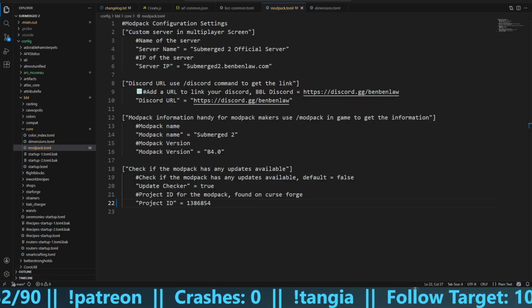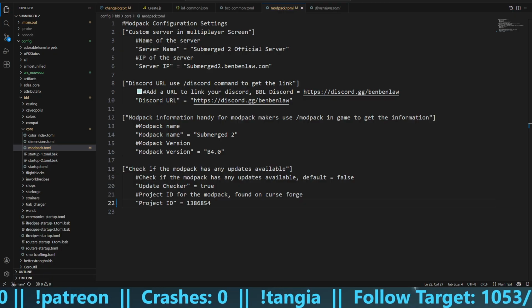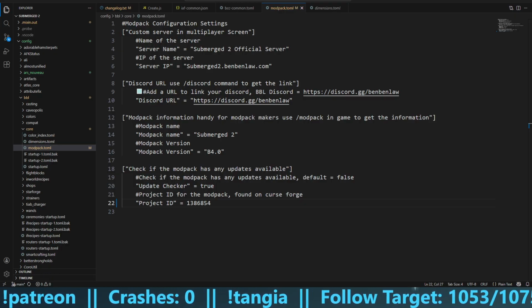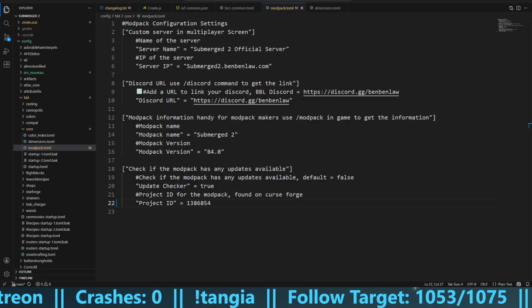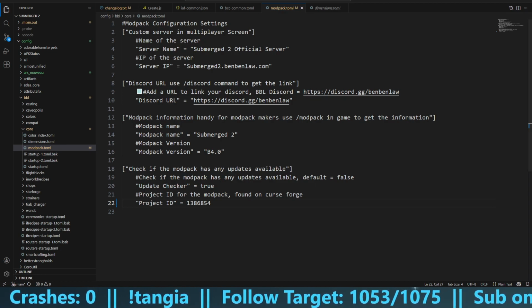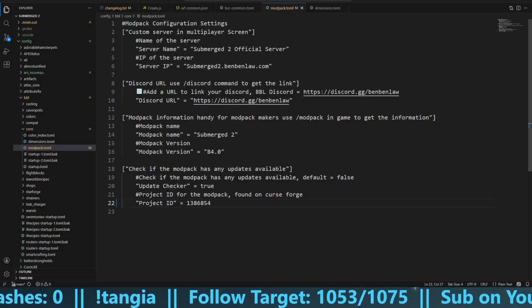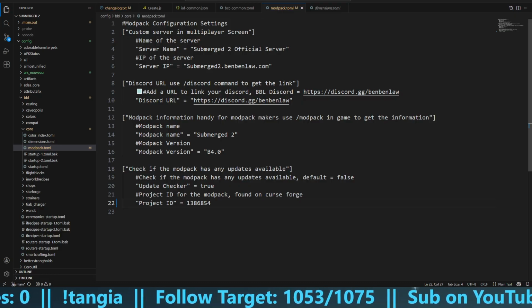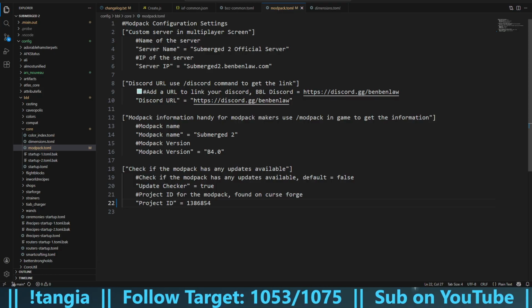But on other launchers, you don't have the same file. So stuff like that gets a bit tricky. So ideally, I'd want to do it all through the CurseForge API. But you still kind of have to rely on what the launcher saves, so you know what version of the game you're actually on. If that makes sense.